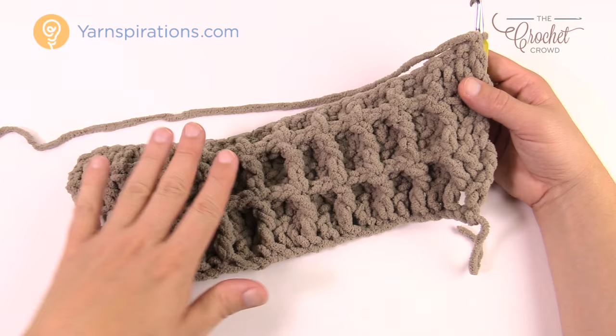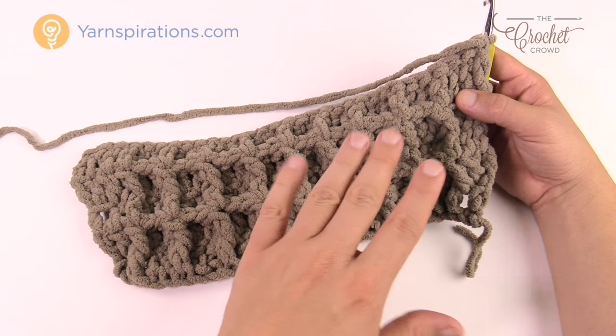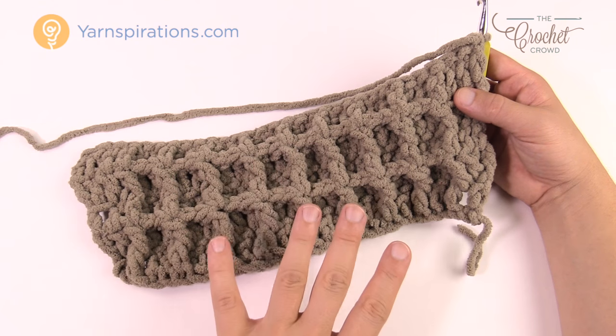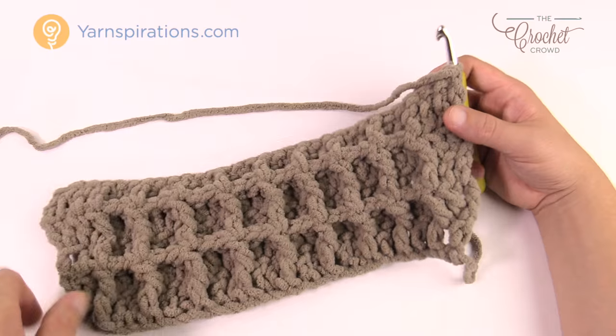So you've got another set of waffles to come in. As I said, there's 3 boxes of waffles before we do an increase of doing a repeat pattern. So let's begin to do row number 6.